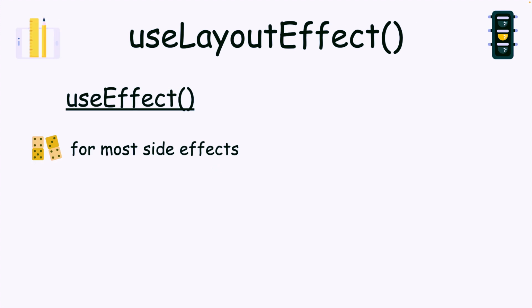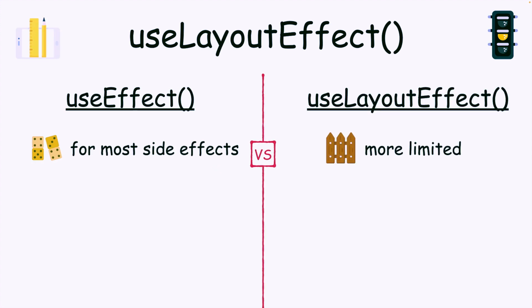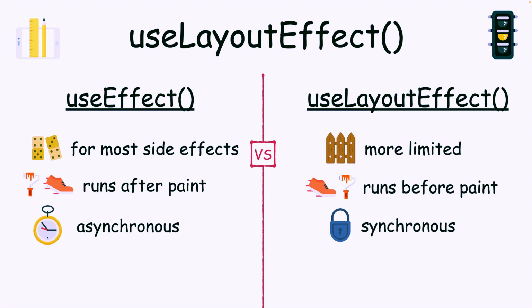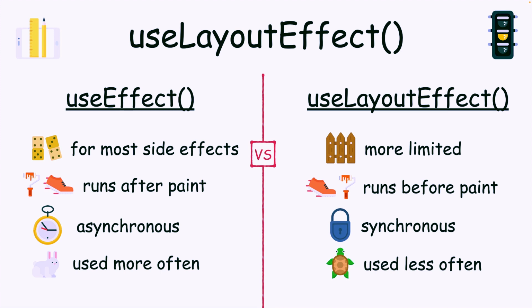And in fact, there's a more specialized version of useEffect called useLayoutEffect. While useEffect runs after React paints the UI, useLayoutEffect runs just before React paints the UI. While useEffect is asynchronous, this hook is primarily for synchronous operations that you want to do right before displaying the UI content, like setting state. And this particular use case means this hook is going to be used even less than useEffect.